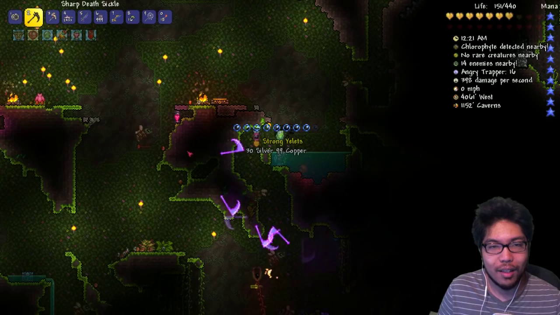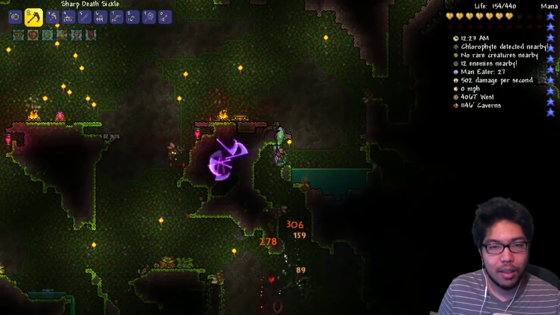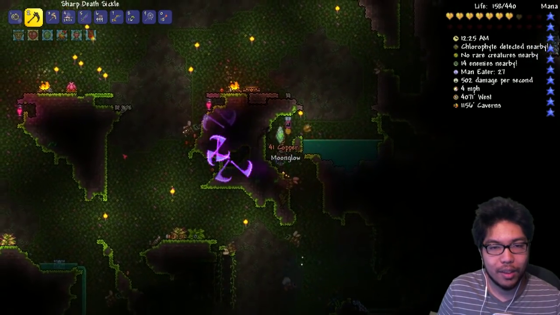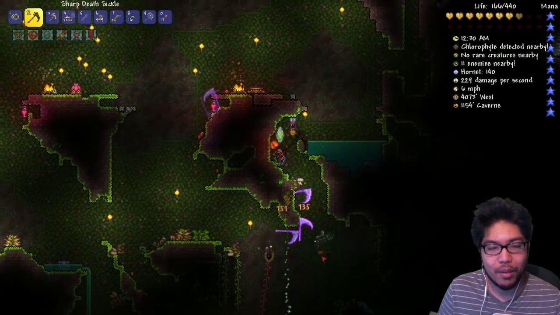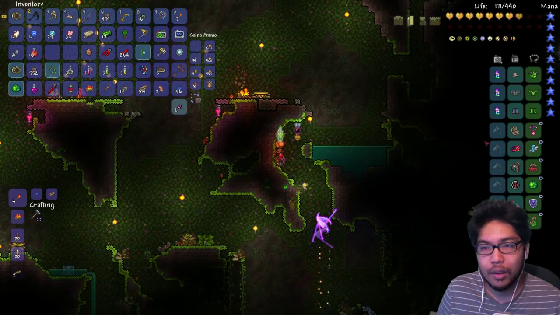That's right. I got another Yelix. I can't heal at this rate, dude. With all these people hitting me, it's really hard to heal. I don't want to use my potion, because what's the point of using my potion? I'm just gonna have a cooldown.